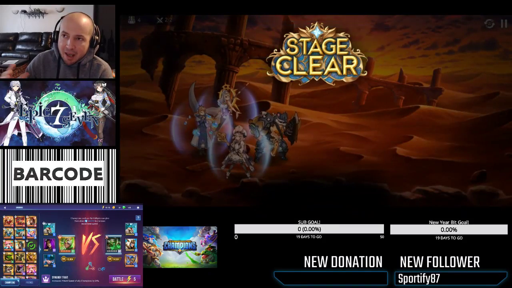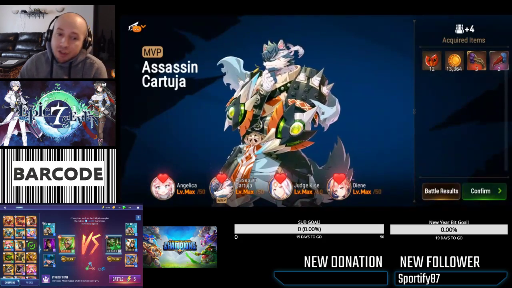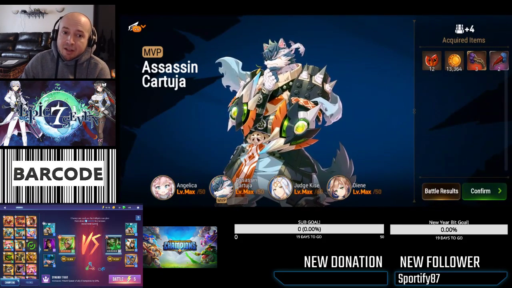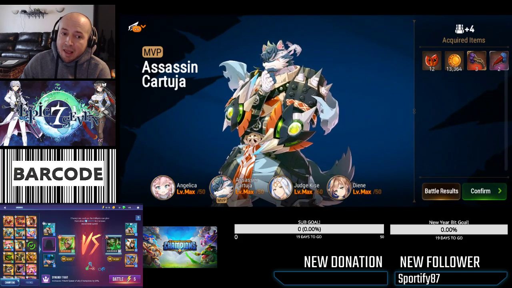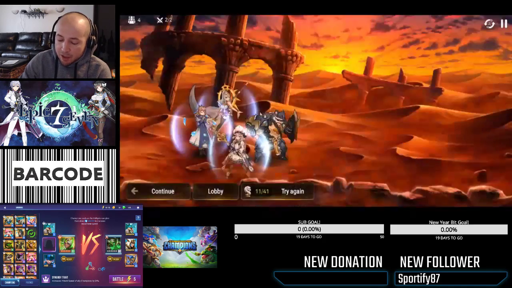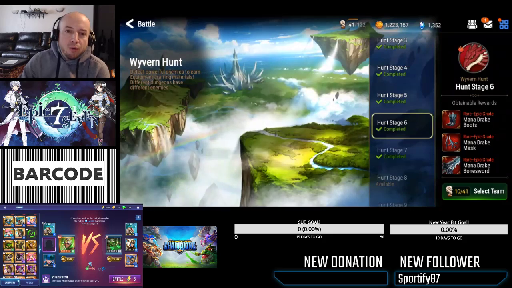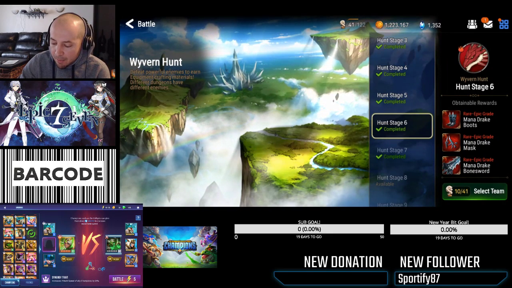So Stage 8 is really a gear check. Stage 7 is effectiveness. Where everyone should be farming, if you can't auto 7 and/or 8 or anything higher than that, is stage 6. I'm going to show you why. So stage 6 is a very important goal for you, in my opinion.